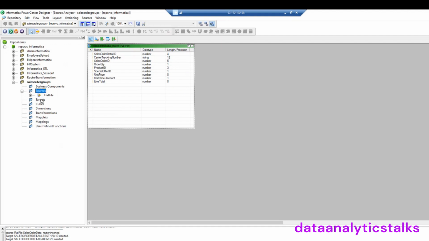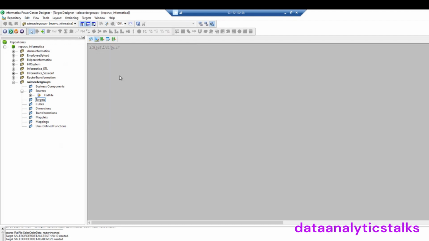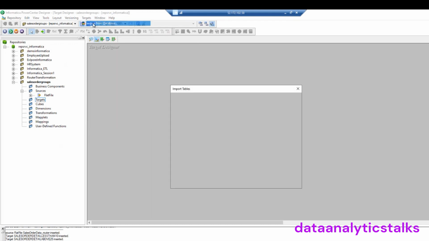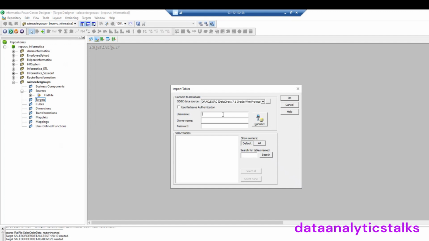I mentioned that we have 3 target tables. Let's go to the target. We have to go to the target designer. Let's import from the database, because I have created these in the Oracle database. We have the HR schema, and we need to give the password. I can connect, and you will see the HR database populated here.